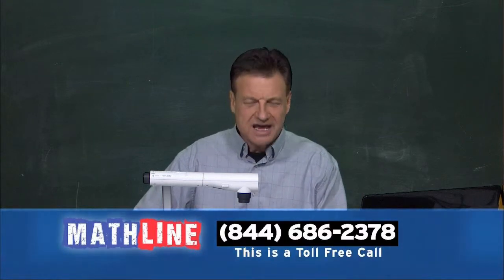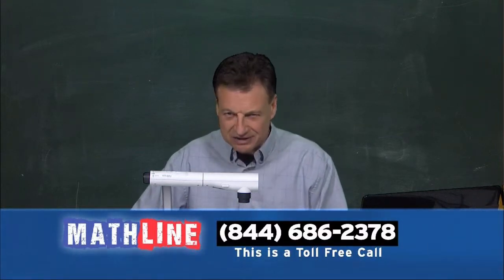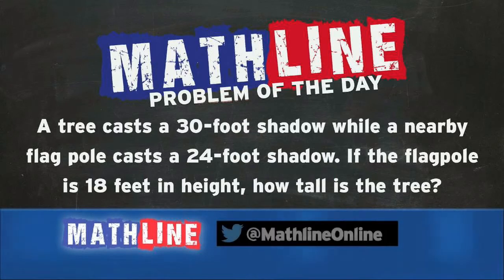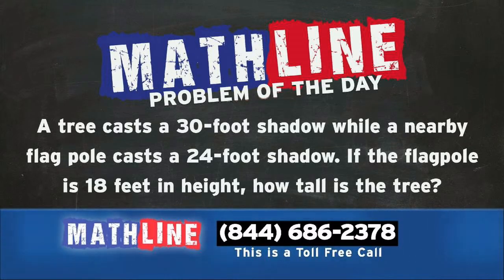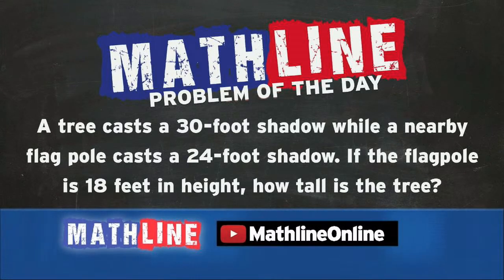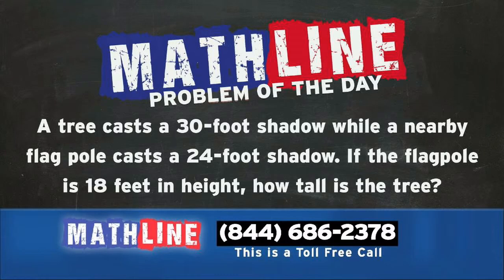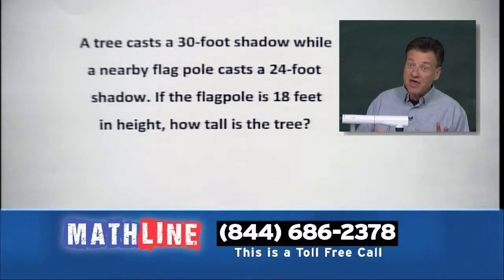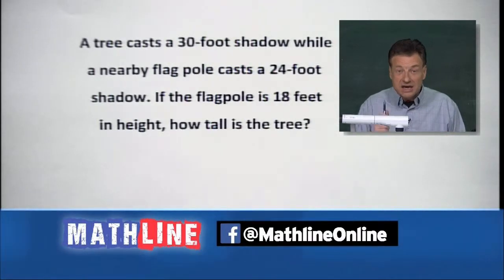Let's take a look at today's problem of the day. We have a tree casting a 30-foot shadow, while a nearby flagpole casts a 24-foot shadow. If the flagpole is 18 feet in height, how tall is the tree? Let's take a look at some of the elements of this. It sounds like a lot going on here, but it really isn't that bad. Now, here's what's going on.